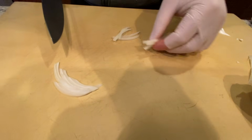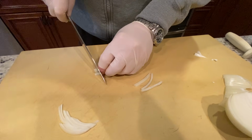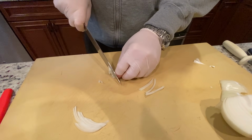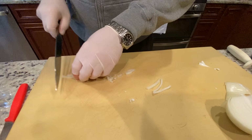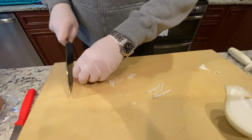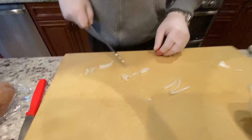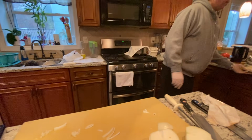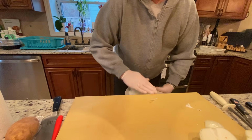Okay? Now, I can dice it. There is a difference. Okay? There is a difference. You don't have to worry about that little difference. You can do them any way you want. I'm just trying to give you options while I've got your attention.